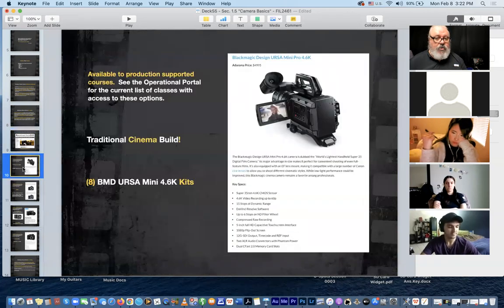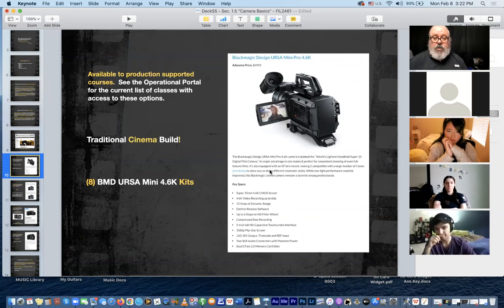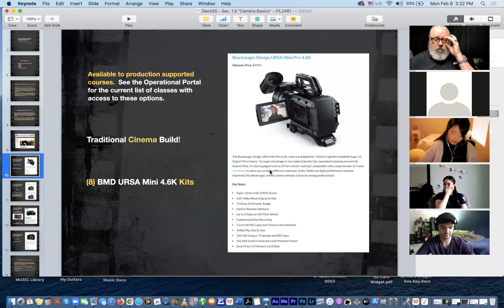But as far as their inventory goes, like I said, their flagship is the Ursa Mini 4.6K. Okay. And I consulted with UCF before I started teaching with UCF. I consulted with their film department because they were transitioning into a new kind of program, and they had a lot of old systems that were just no good anymore. They were either broken or they just didn't match the need of the new program. So we took a look at a lot of different equipment.